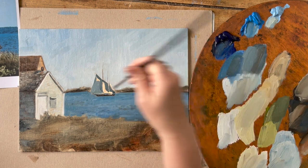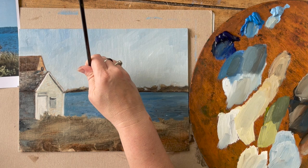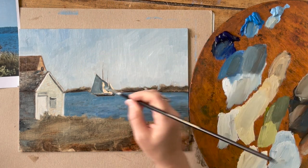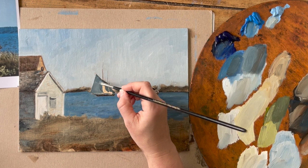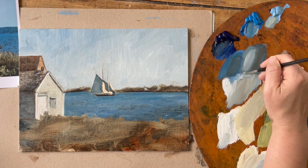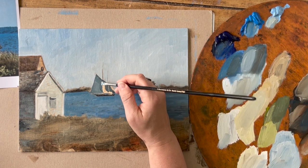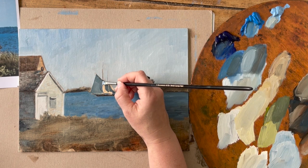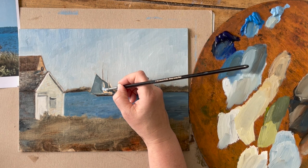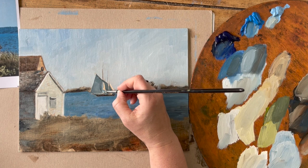So much of painting and drawing is about observation. And I'll tell you, since I have started painting, I really notice things so much more. I notice how light falls across things. I notice values and colors more than I ever did. It really helps you to notice and appreciate the world around you a lot more. Couldn't we all use that? Appreciating the world around us a little bit more.